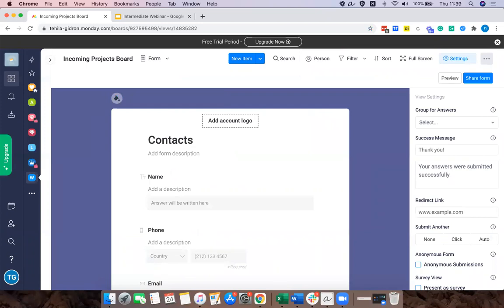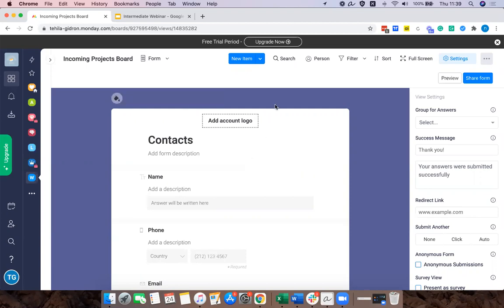Okay, so when you know you want to use a form view, it's always important to think about the type of data you want to collect with your form. Then build the board with the columns which match those data types. And with a few clicks of a button, you'll be able to create a form based on that board and share it with your clients in 2 different ways that I'll show in a second. And each response to that form will create a new item with all the answers you need in your board. So it's a really great way of capturing data from outside and bringing it directly into your monday.com board.